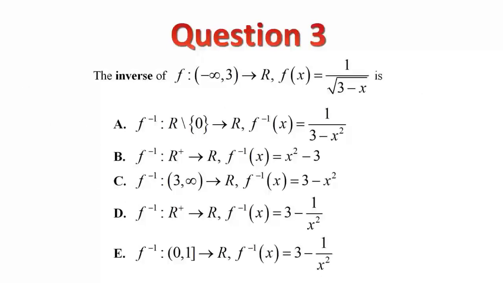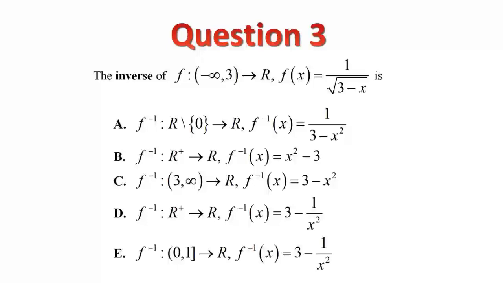All right, question 3. Now, I'm moving through these fairly quickly because I want to get through all 20. So, inverse function. Now, there are two parts to a function. There's a rule, f of x equals something, and a domain. And you need both parts to have the function, and in particular, both parts to have the inverse of the function. So for this question, we not only need to know the rule of the inverse, which you can do by swapping the x and the y, but also the domain.